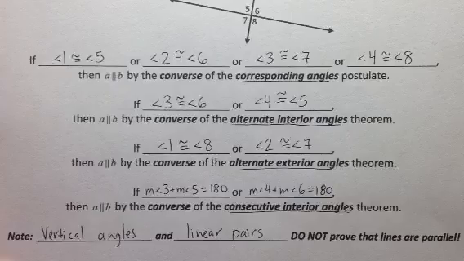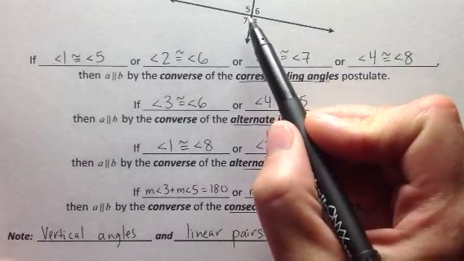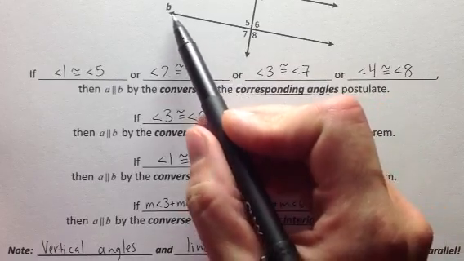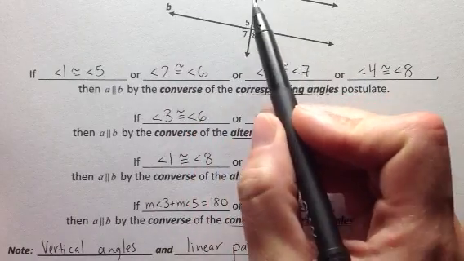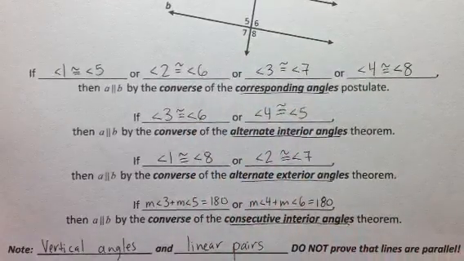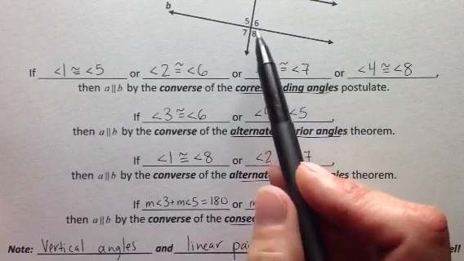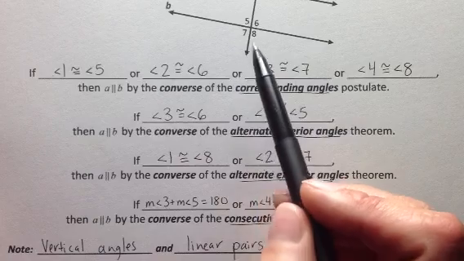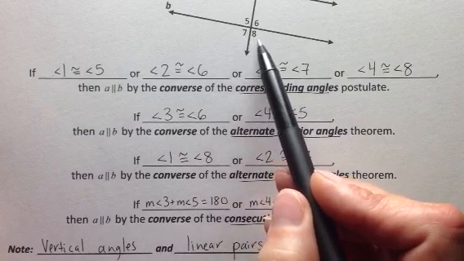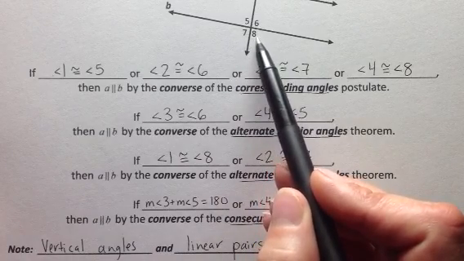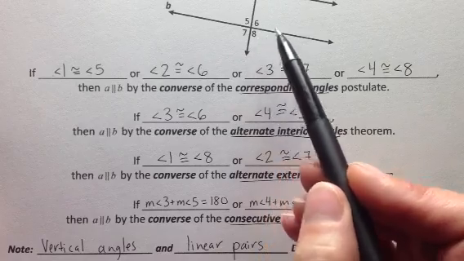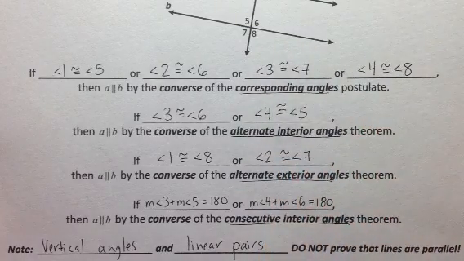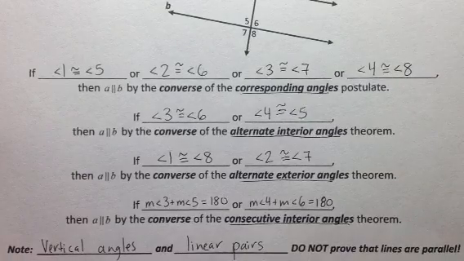Okay, so for example, the one you can see right now is if I told you that angle 5 was congruent to angle 8, well, that's only referring to line B here. It doesn't have anything to do with that other line. In fact, I can't even see it. And I can tell you right now that 5 and 8 would have to be congruent. That does not prove lines are parallel. Same with angle 7 and 8 adding up to 180. Okay, yeah, that's true, but that's not going to prove anything about the relationship between that line up there that we can't even see. Okay?